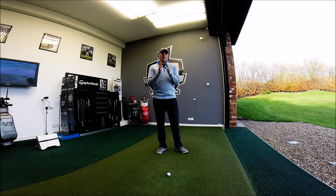A question I often get asked is whether guys should mix and match sets, and with a number of manufacturers having multiple sets on the market, it is a very valid question. So today we're going to take the TaylorMade RSi 1 and 2 and hit 4-iron, 7-iron, and pitching wedge, and see, even for me, would it be worth mixing those two sets to get the optimum performance for me.